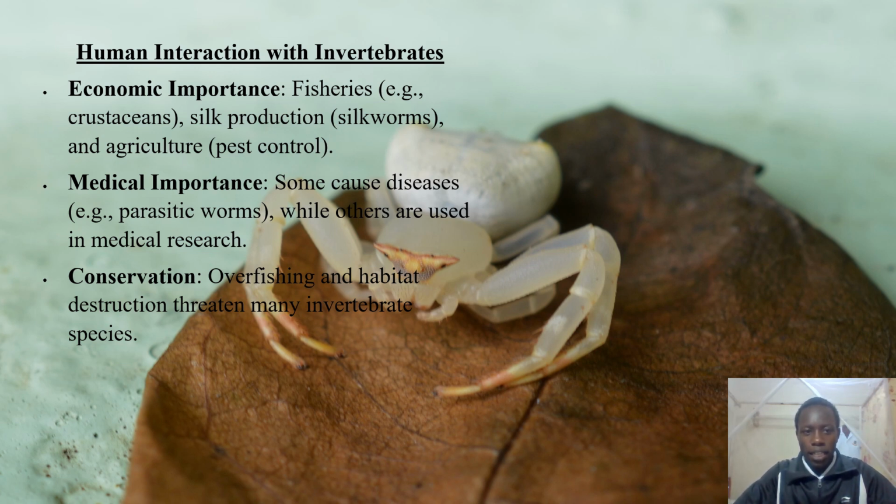So you see the interaction and relationship of humans and these invertebrates. You realize that some of these insects are used to control pests, and that is the economic importance, because the farmer has saved the money that would have rather been used to buy chemicals, and it also helps the farmer health-wise, because we are now moving into organic farming. So these insects are used to control pests rather than using chemicals.